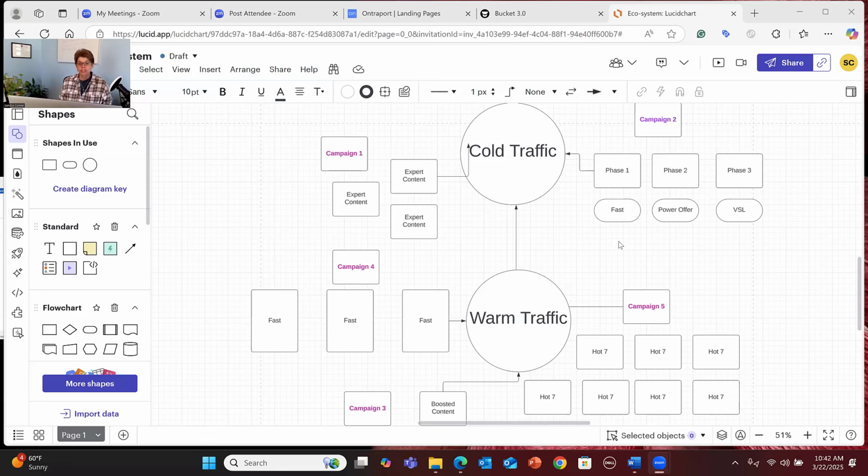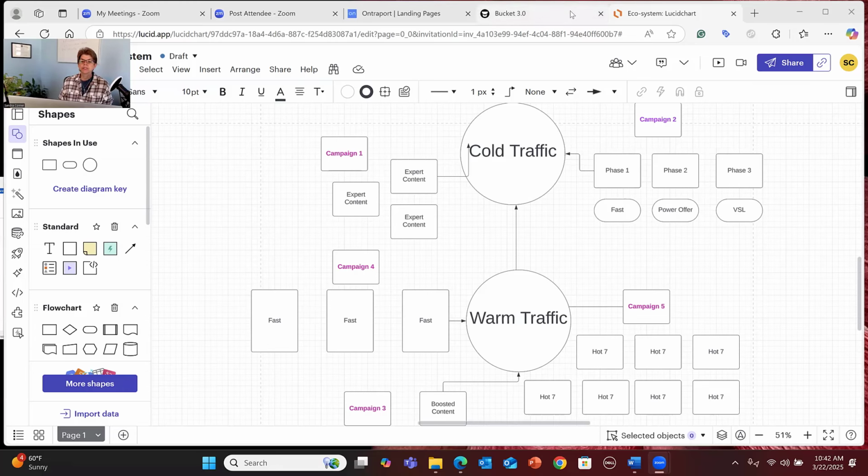And I'm actually going to run it in both places because I have plenty of people in my warm traffic. So I'm going to run this to everybody, all countries, and to cold traffic. And then I'm also going to run this to my warm traffic and try to get people to go online and complete it. So now let me show you exactly what we're talking about.